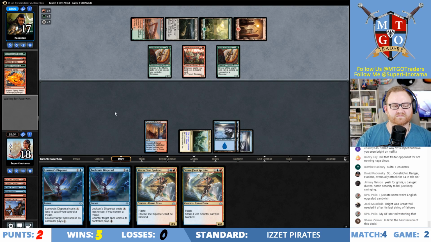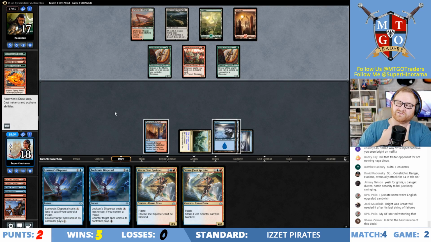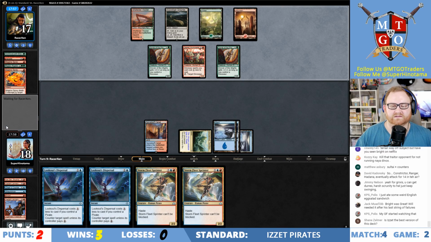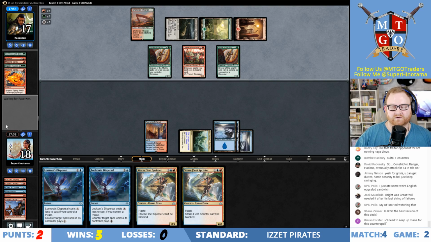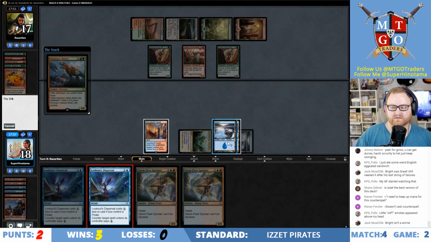Is it the best version of this deck? Shane, there are so many ways to build this deck. I personally think that Grixis might be better. I do have a version of that coming out next week for the deck lists. But I do think Izzet is very good, especially if you have a really amazing opening hand in game 1. Here's an Alpha. Yeah, we're going to go with a Lookout's Dispersal here.